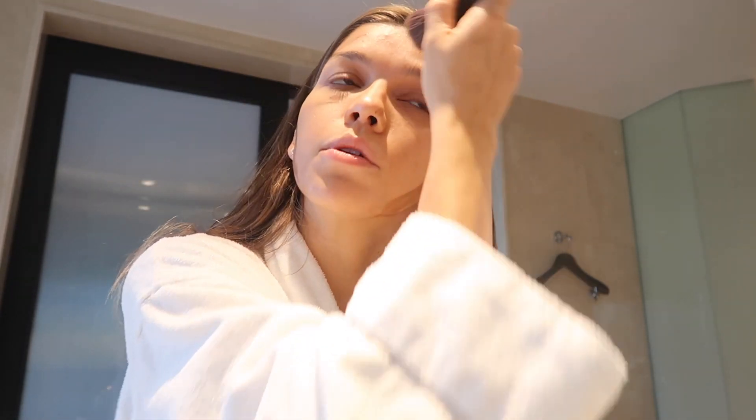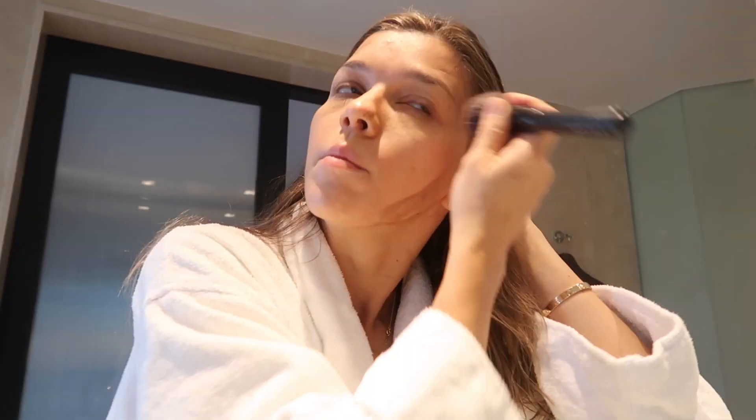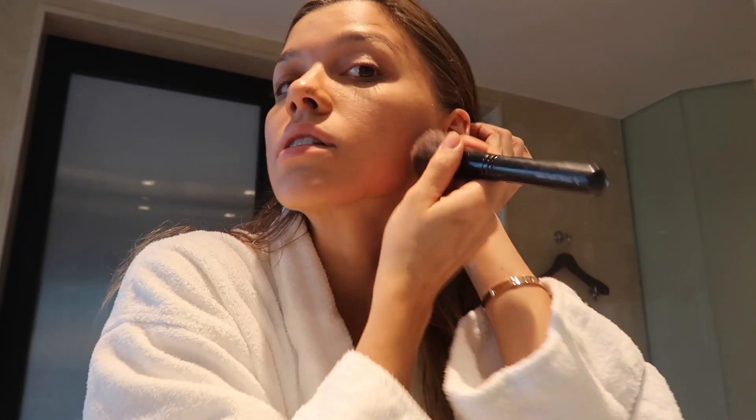Some people use bronzer on their nose but mine isn't very prominent so I use less there. You can put a little here to look like you just came back from a beach holiday. To blend it well you need a brush or a beauty blender — work it through and blend it deep into your hairline so it looks really natural. You can totally skip this step; I don't do it all the time. I usually just use a normal BB cream, but I picked one that's a bit more glowy and on the darker side because that works for me.